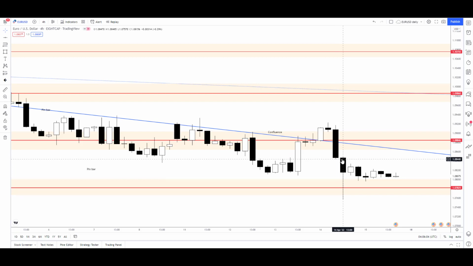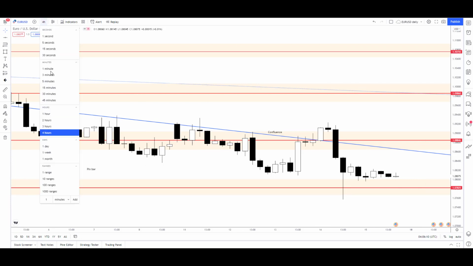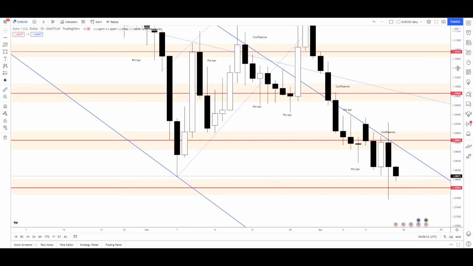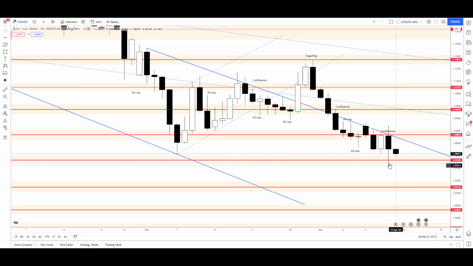After that, the price moved down completely and reached this support level, 1.07825. After that, we will see on the daily time frame what has happened. When the price reached this level, it returned back up. There was a strong bounce from this support level because this is a demand zone with lots of bulls waiting for the price to push to higher levels.